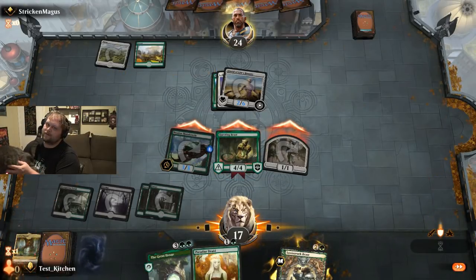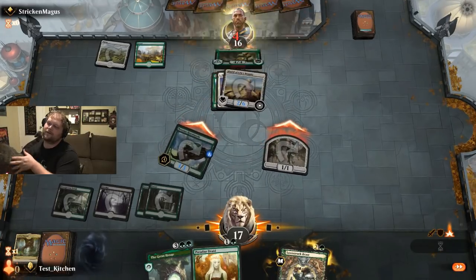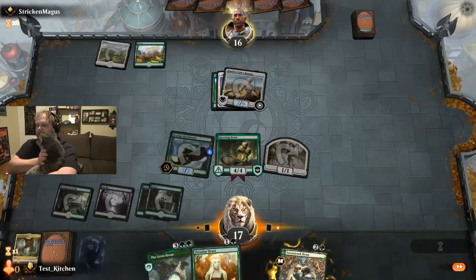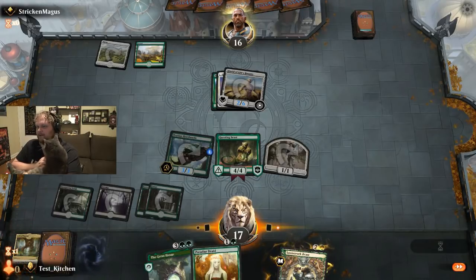Where you going, buddy? Where you going? Come here. Come here, big bub. You're gonna get cradled.